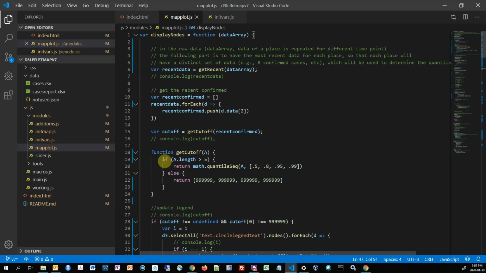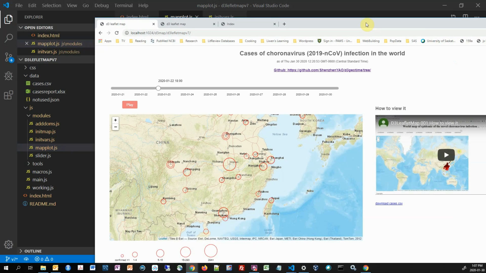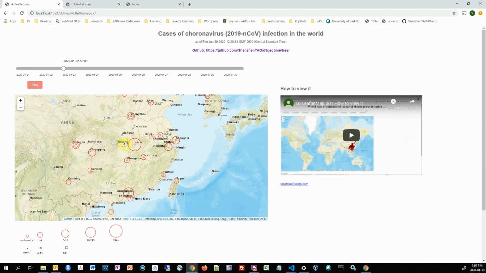So the first part is to deal with the cutoffs or the categories of data. On a map, we're going to represent, for example, the number of confirmed cases by a circle, and we're going to represent the number of cases by the size of the circle.